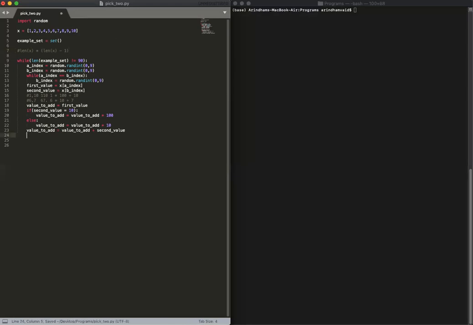Yeah, so now we're going to add to our set. We're going to add value to add, and then it'll keep going until it hits 90. And the last thing we can do is just print it out. Print out our example set. Right? Save it. Now that's good.